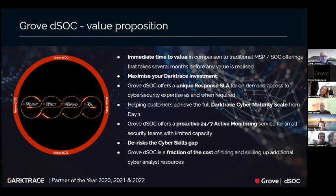And quite frankly, if you're not a large multinational or a bank or a mining house, you're not really going to want to invest too much money or time and effort into building an internal SOC. So the best thing is to travel on the road with someone who's been there before, I guess.